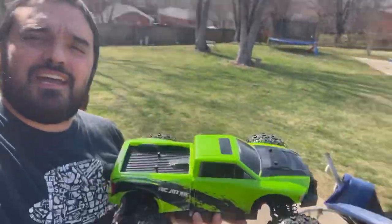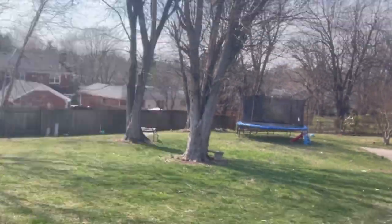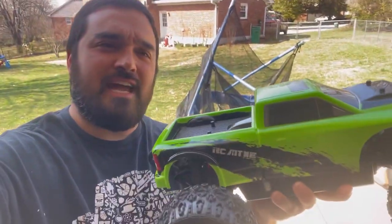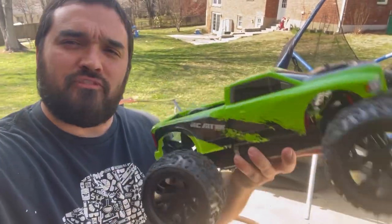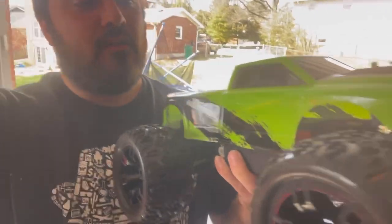Now we have another sunny day. That rainstorm actually turned into a major windstorm and destroyed our trampoline — luckily we have a new one up already. We're going to take it for a spin, then do the bench review. Looks pretty beefy, feels really heavy — that can be good or bad. It'll be a quick test: speed, agility on the ground and in the air, flippies both ways — the usual. We'll check it with 2S and 3S.